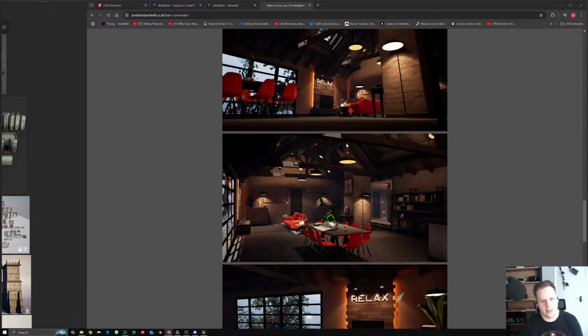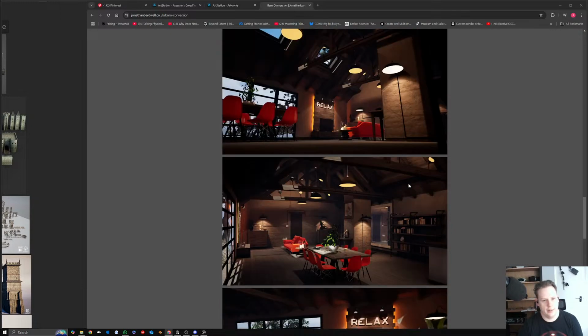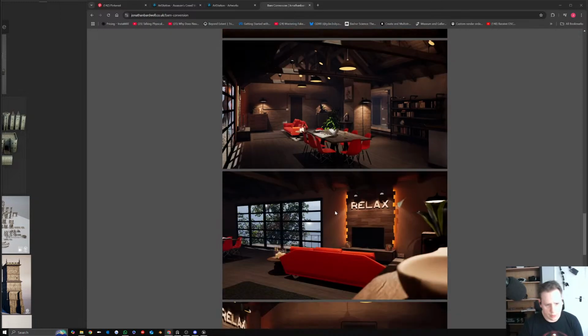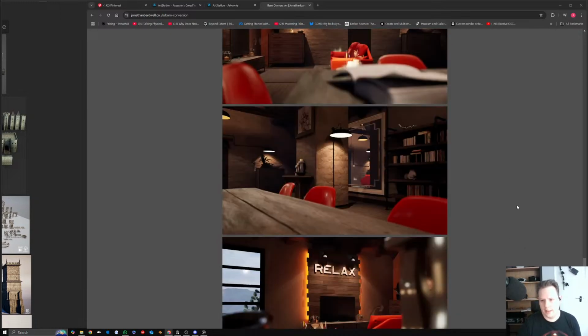This is a column that's just been sliced off the top with chamfered edges. And then we've got the roof beams, which are literally just wooden cubes stretched into it, and then they've just been UV'd globally, so you can get away with it.